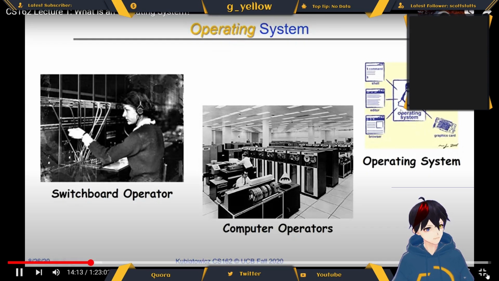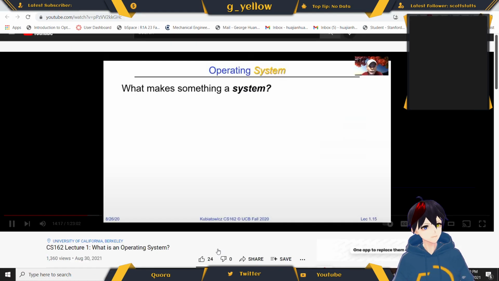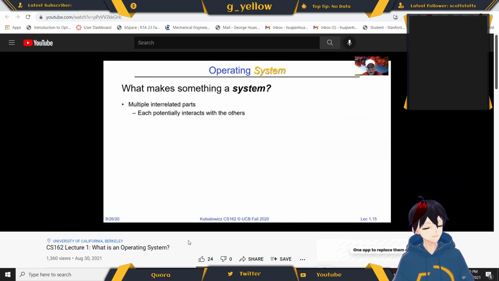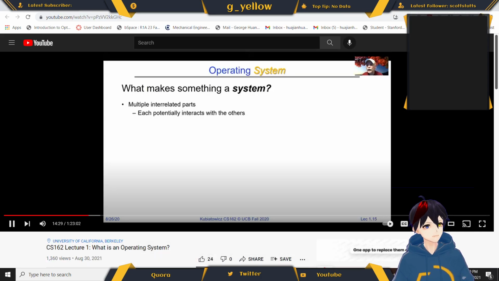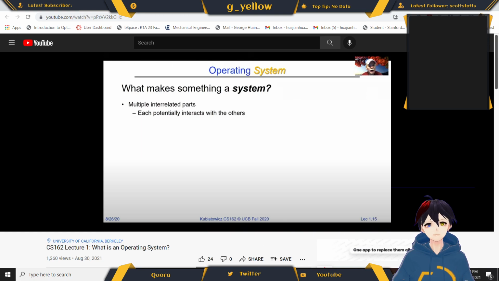All right. What about the word system? Well, this is interesting as well. So what makes a system? A system is something with many interrelated parts where typically the whole is much greater than the sum of its parts. And every interrelated part potentially interacts with others. And of course, that's an n squared level of complexity at least. We're going to have to come up with APIs and other clever techniques to avoid n squared complexity here, because things are complex enough as it is.